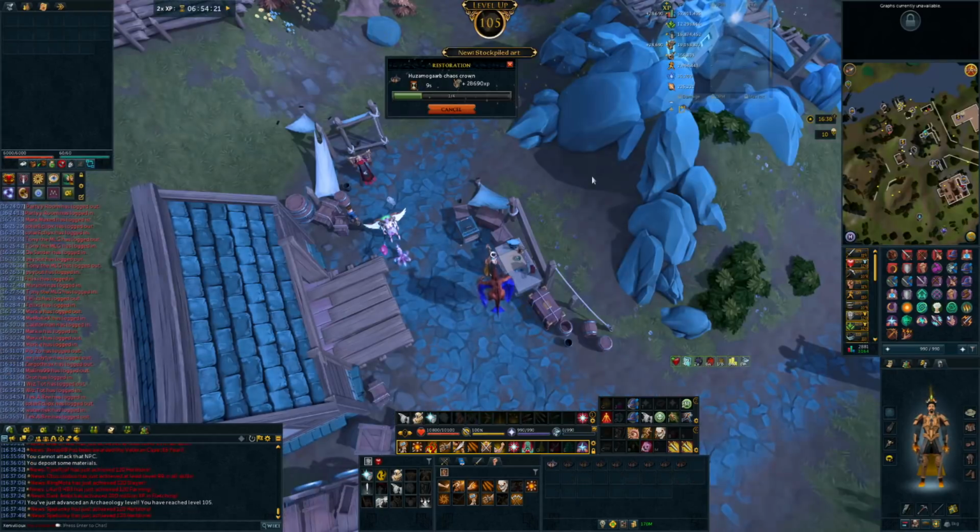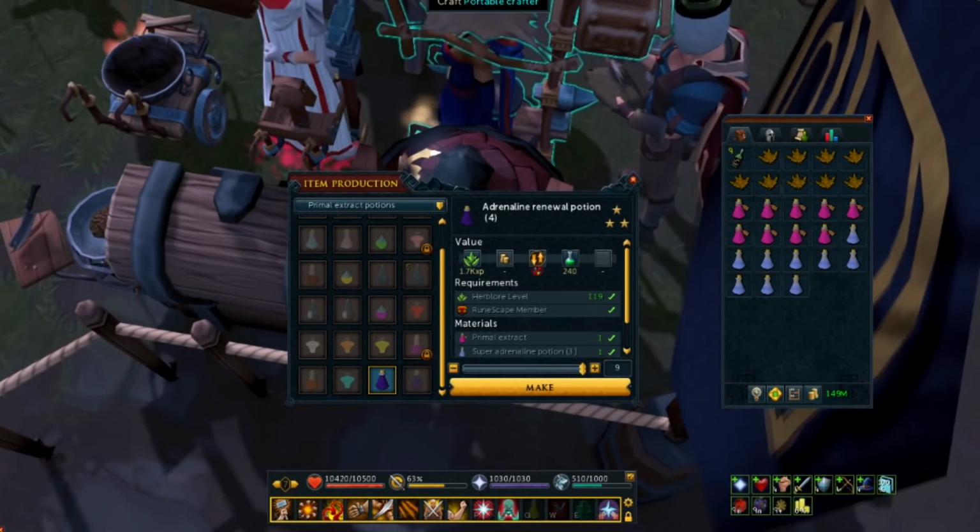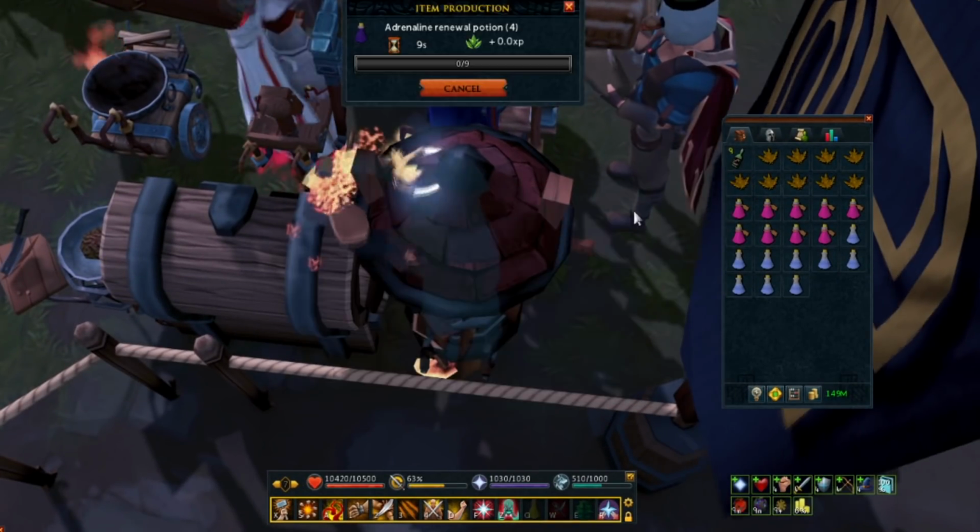Let's keep going. 105 archaeology, just under 7 hours on the timer left. See how far we can go. It's Sunday, which is the penultimate day of double XP.